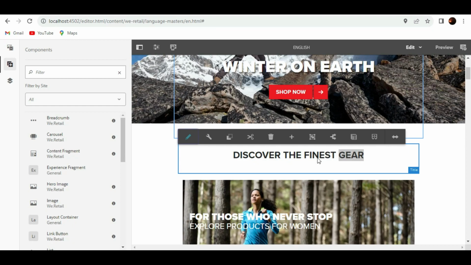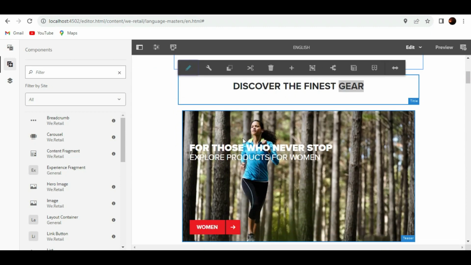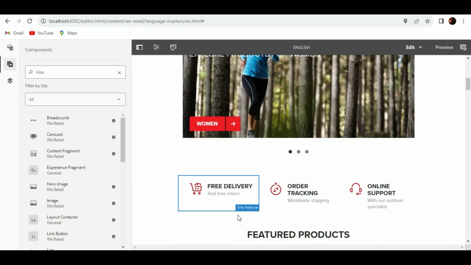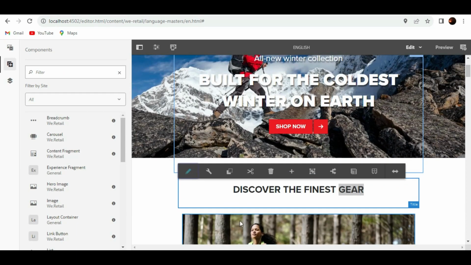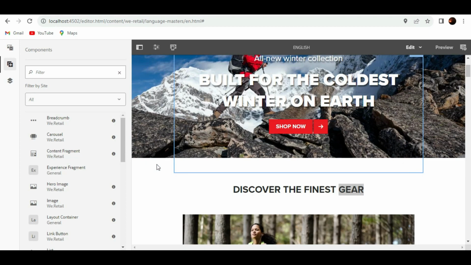So without depending upon your developers, you can change the content like the text or images, or you can change the layout, like altering the sequence of these, or changing the colors or removing certain elements. So the entire layout you can change. These are the two things you are getting as an author, and that is called authoring.